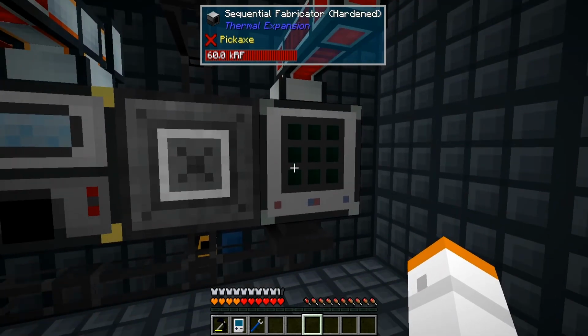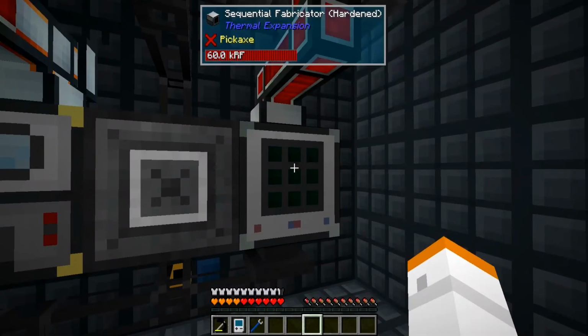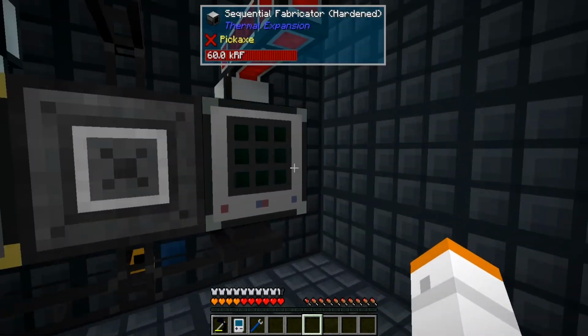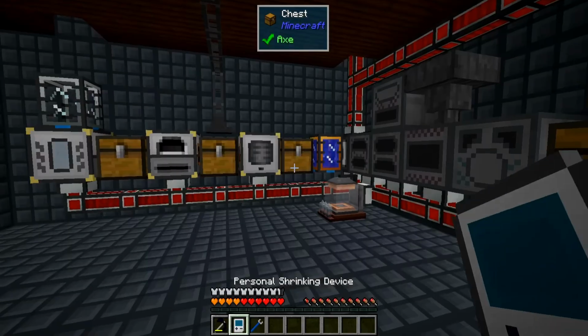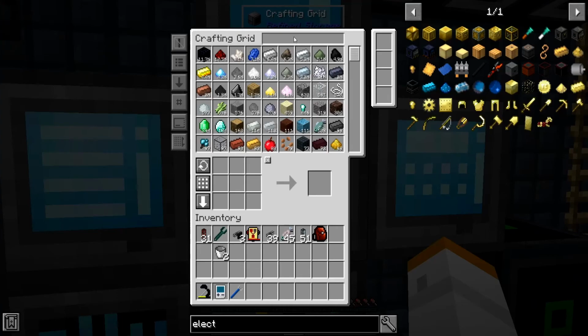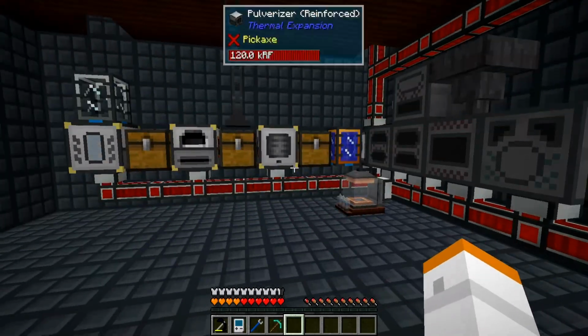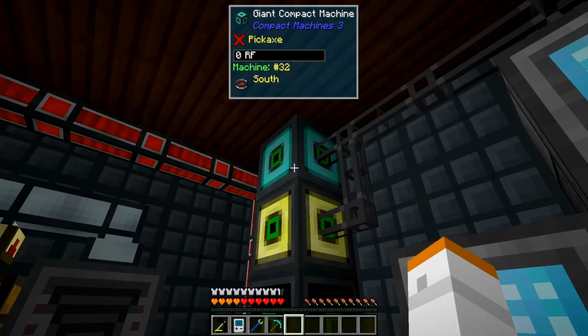This sequential fabricator here is what I'm using to craft the tiny coal that we're getting from the diamond pickaxes into large pieces of coal. The coal is the massively largest drop that we get. Matter of fact, if I go ahead and make a diamond pickaxe, just go ahead and start one of those. I know it's kind of silly that I have it autocraft one. If I just throw one of these in there, we get a massive amount of stuff.